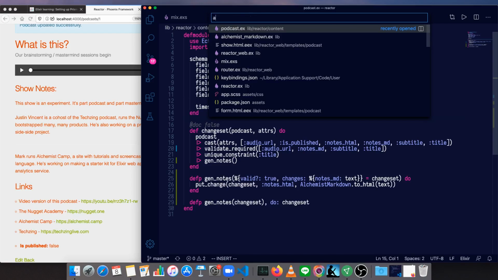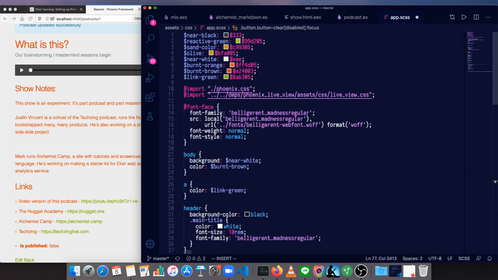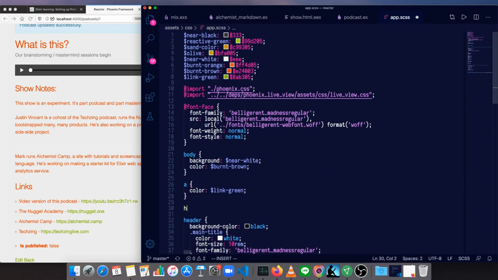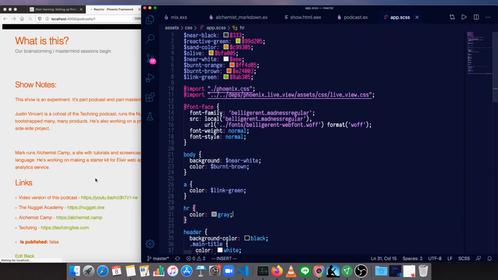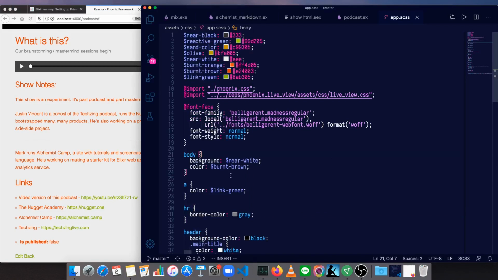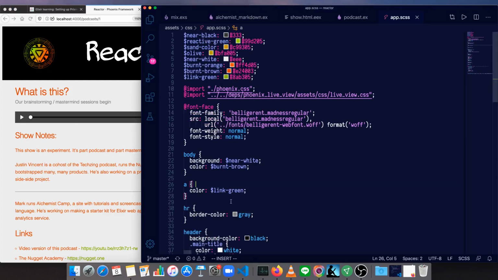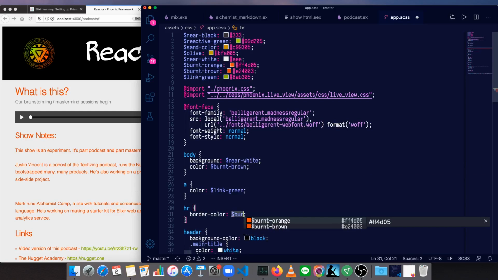So app.css or SCSS, and so we'll make a rule for HRs, and say that the color is going to be gray. And that changed nothing because HRs are going to be border color is what's going to show up. Okay, that's not quite the color we want. Yeah, we'll just make it the same color as the text. That's the easiest solution for now. I'll readdress it later.